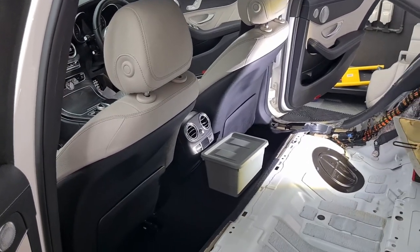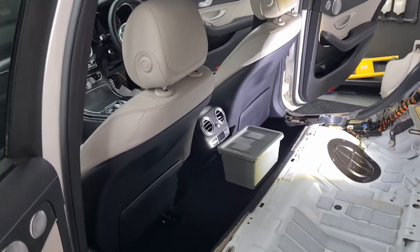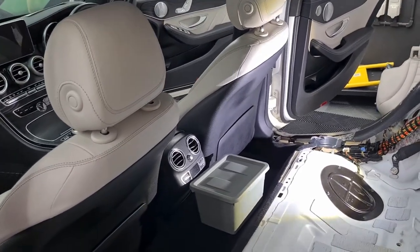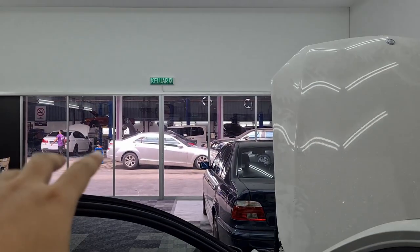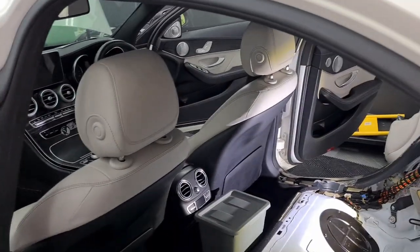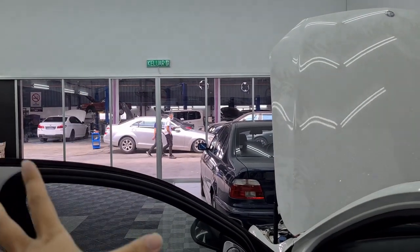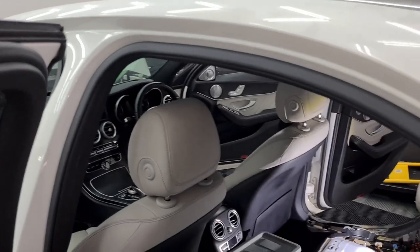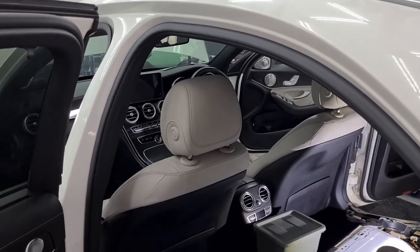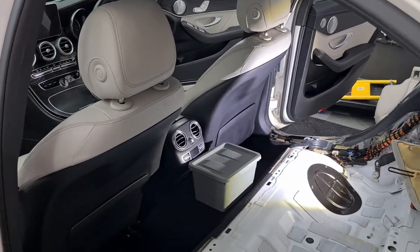Looking at the condition, this is a flooded car. It was towed into our neighbor's Prestige Car Care for flood repairs, and whilst it was there — because the Prestige team is a bit preoccupied — the owner requested that we get our hands on and clean this car while waiting for his turn to go into the service bay.